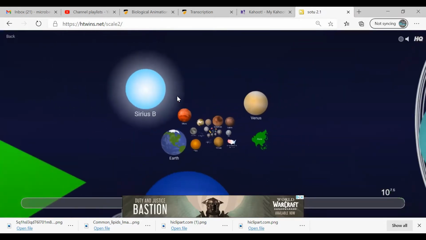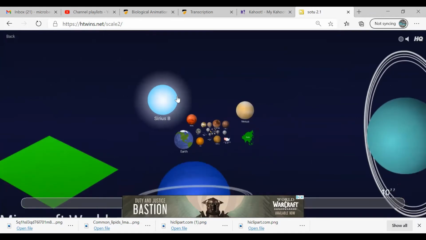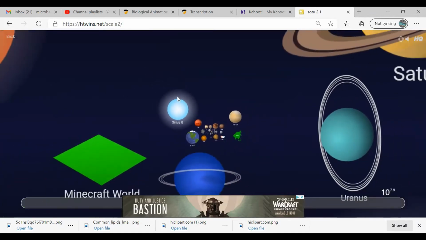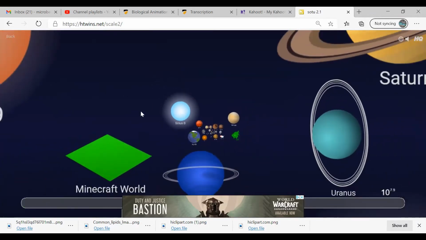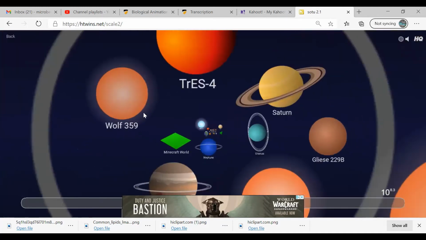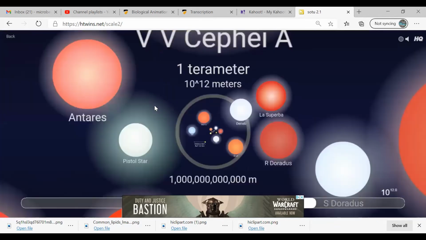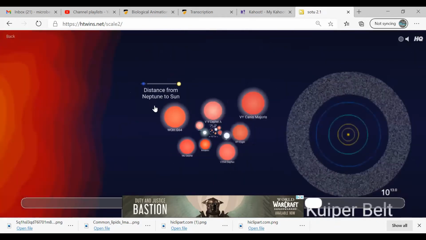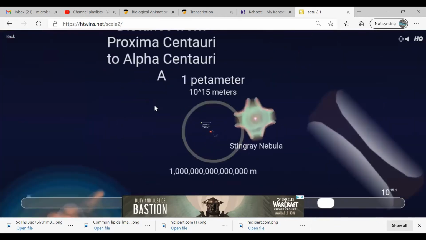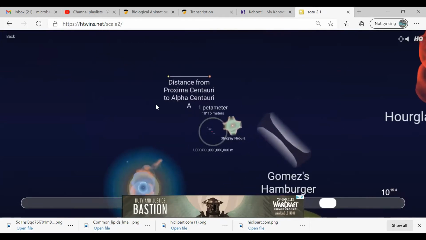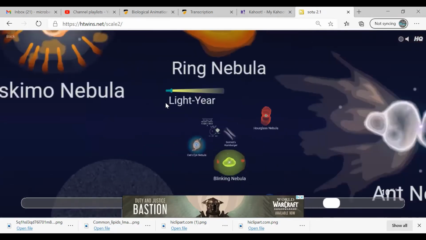I'll show you a couple other cool things, and then I want to zoom in and talk about the microscopic. I want to show you this. There's Earth, and there's the Minecraft world. So apparently the Minecraft world is actually bigger than our actual planet. Kind of blows you away. But anyway, like I said, you can zoom out and see the different sizes of stars and nebula, and it gives you an idea of the perspective scale of things. I mean, this is just crazy how big some of these things are compared to our own planet.